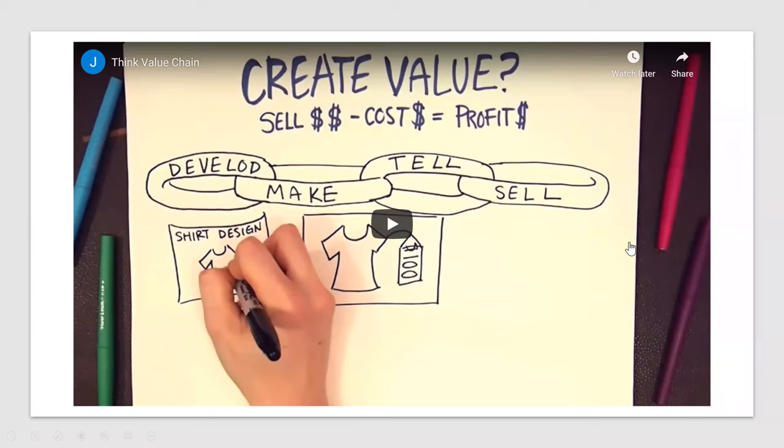What I'm going to show you now is a very short video that will describe a very simple value chain. And then I'm going to go from this very simple idea to a more sophisticated idea, and explain in more detail what the value chain is. This particular model will show you a very simple idea. It will have some gaps, but it will serve a purpose. Let me just start this.